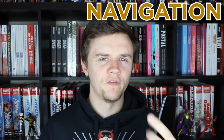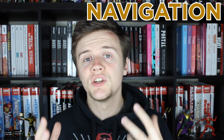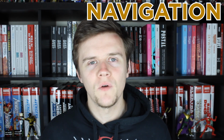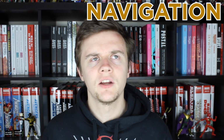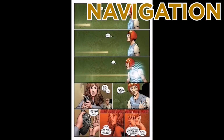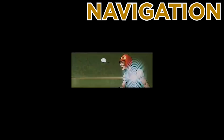Now I'm just going to touch on the navigation a bit because I've been using this on both my iPad and also my phone whilst I was on breaks and stuff at work. I do think that a bigger device is definitely the way to go with this, because maybe it's just me showing my age, but I much preferred when I could view the full page. They had this thing called Smart Guide or Smart View or Guided View, it's one of those three, which means it does zoom into the panel and it sort of guides you through the way that you should read it.